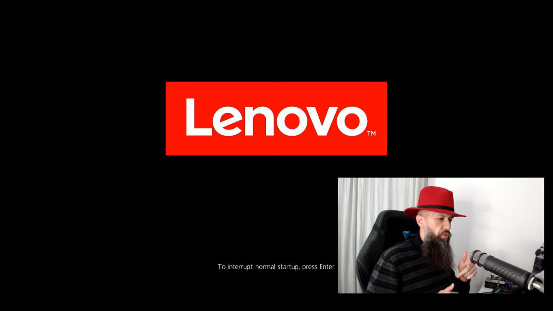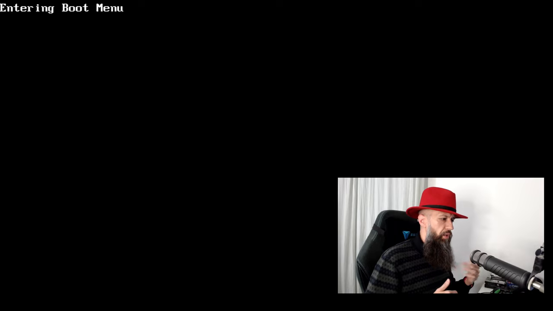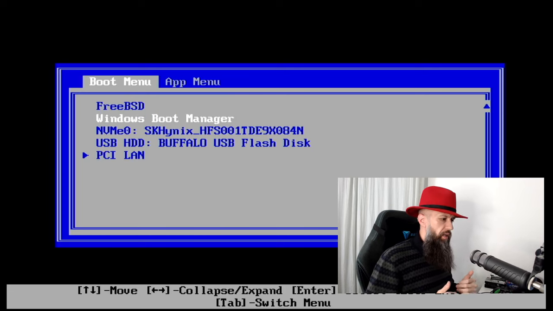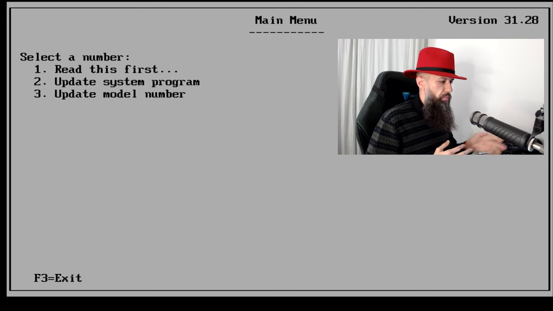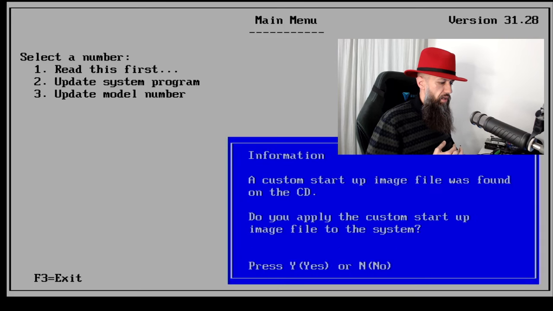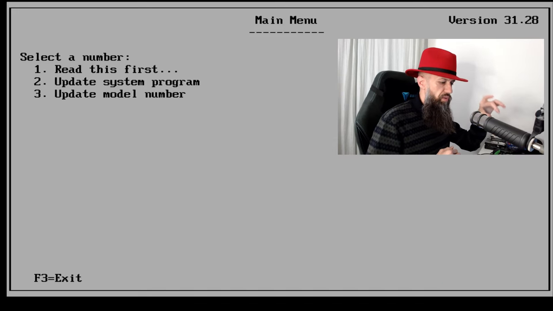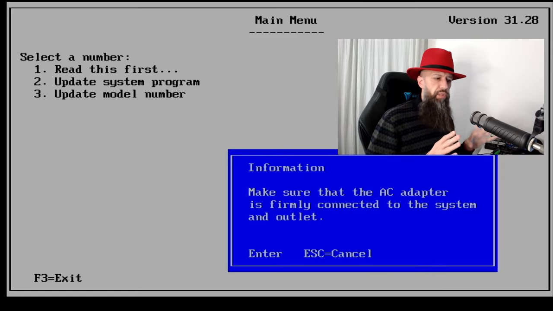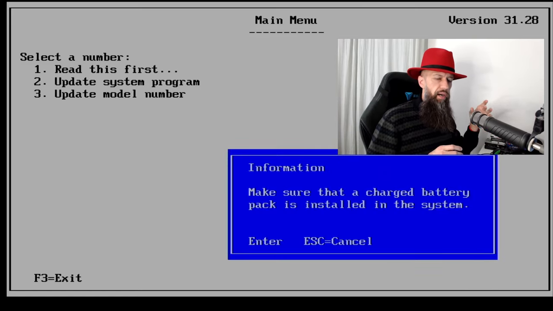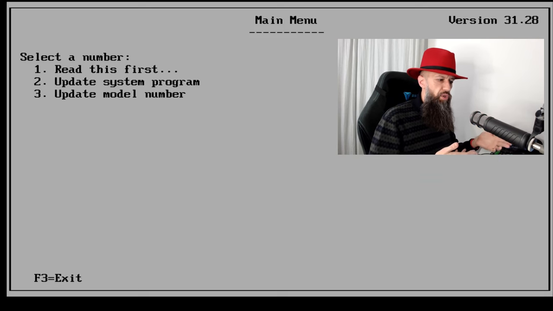So we have disabled it, and now we're pressing F12 to enter the boot menu, and when the boot menu pops up, we are going to choose our USB stick. In my case, it's called Buffalo, and now we are booting up the flasher. You should pick the second option to flash it, and you need to press capital shift Y to acknowledge all of these prompts. And the most important part, you need to acknowledge that you are allowing the custom image to be flashed as well. This is something that you have seen a couple of seconds ago on the screen.